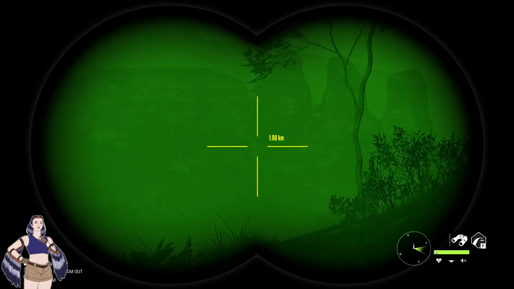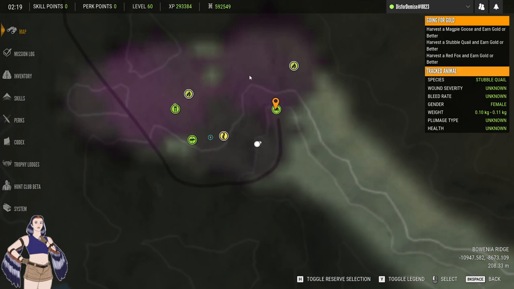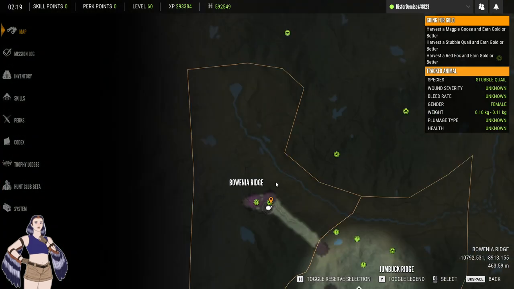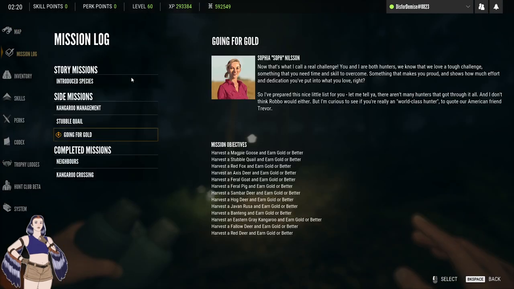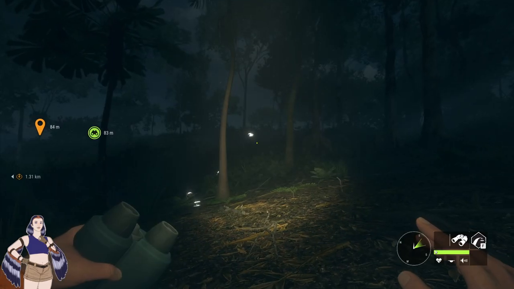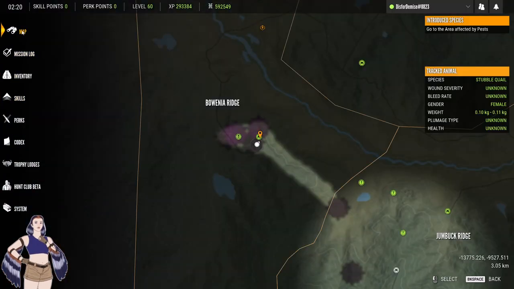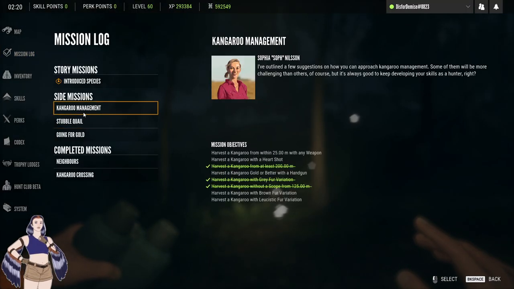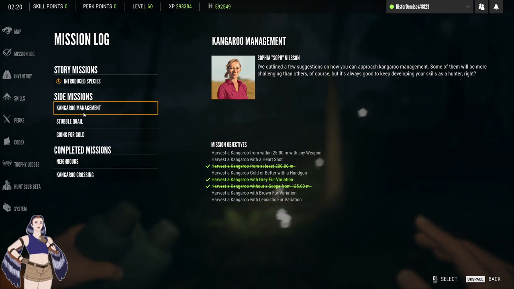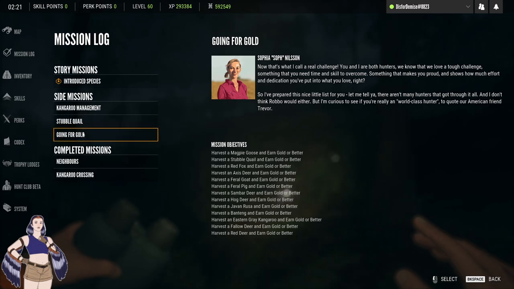Oh, there's some interesting rocks over there. Is that where I'm going for my mission? I don't know, because I've turned off the tracking. I don't know that I like these sort of mega side quests. The ones that are like, just here's like 8 different objectives, do them all. I'm not sure I like that.